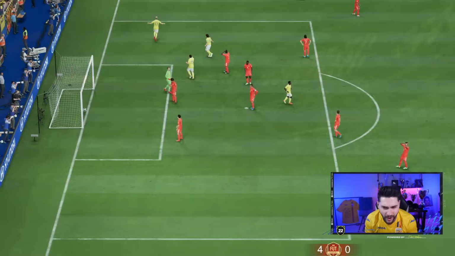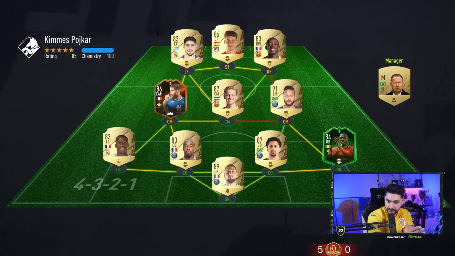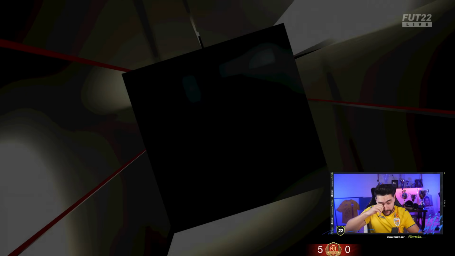Arnautovic, boys! What a striker, man! Mamma mia! That's GG. Next opponent, 4-3-2-1. He's got Fekir, Dembele... Oh, Neymar. Okay, okay. We got a game on our hands.